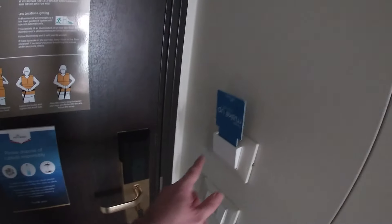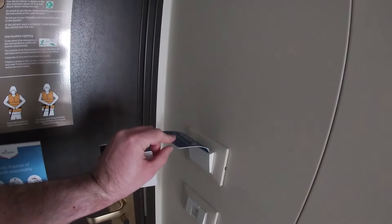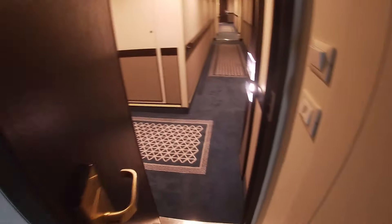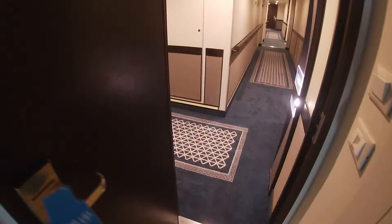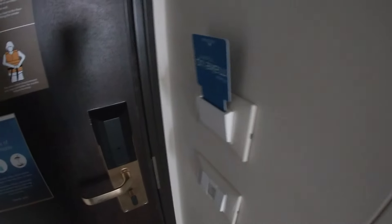Room key, electronic key - insert, green light, open. A lot like most hotels. As you come into your room you've got your electronic key slot there. You need to put this every day in this slot so they can make your room up. Or if you fancy a lay-in, pop that in there. I just use it as the electronic key.